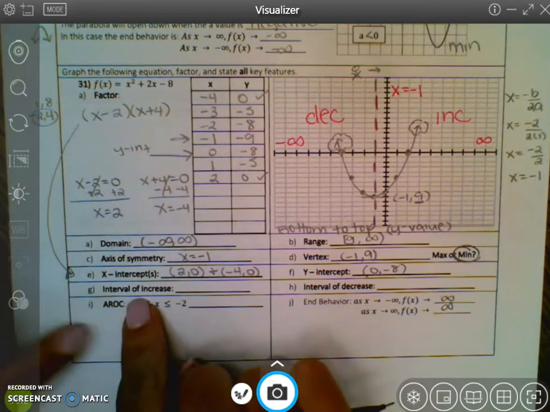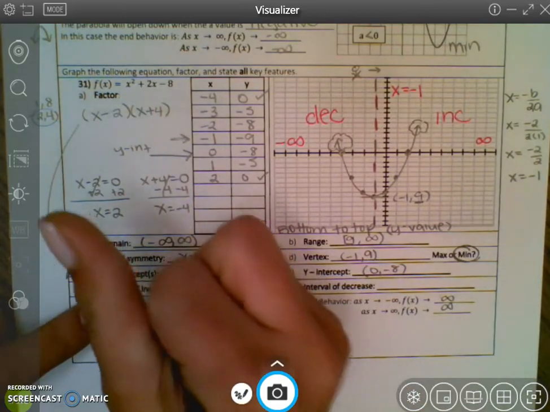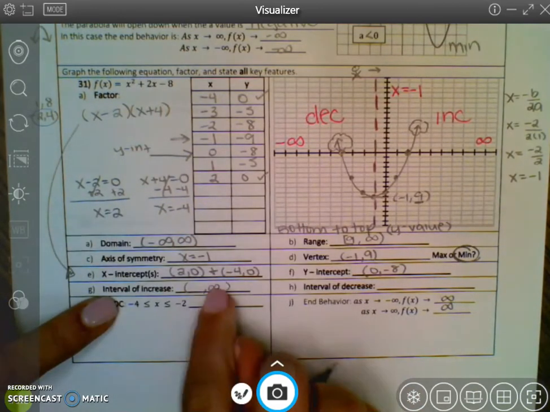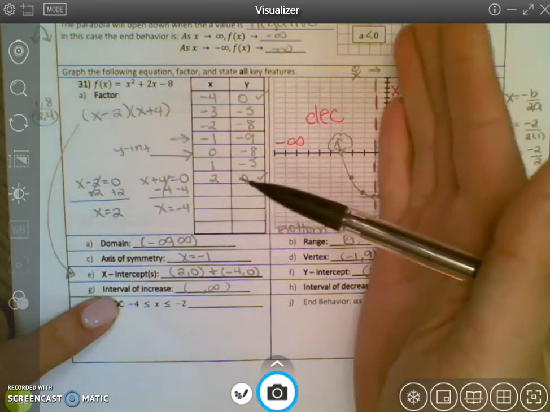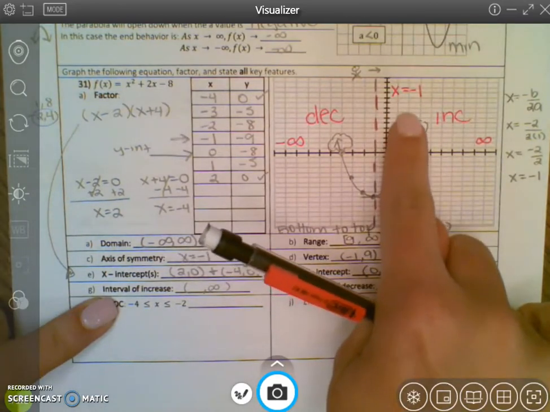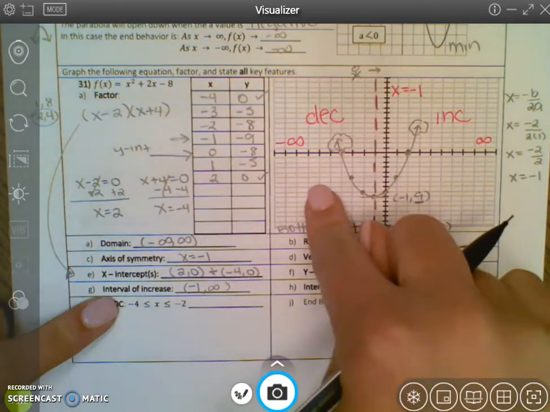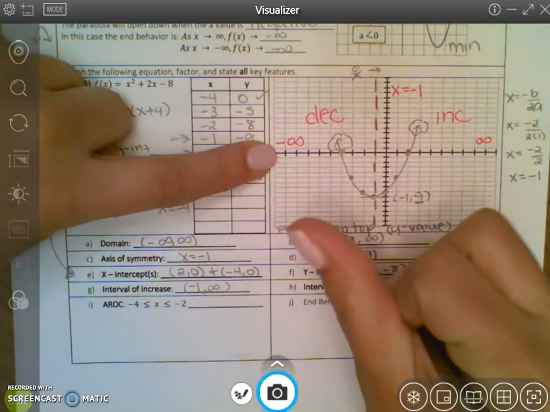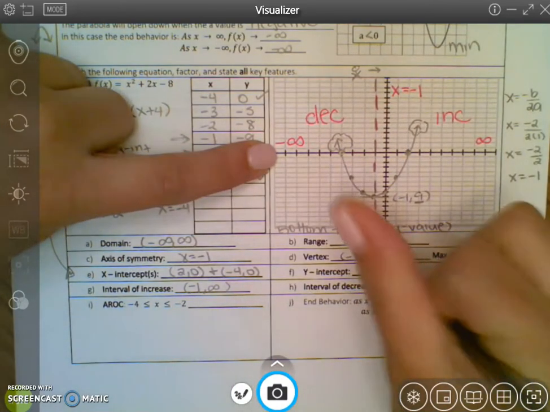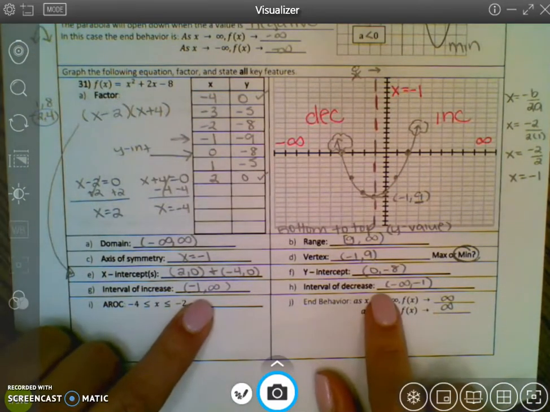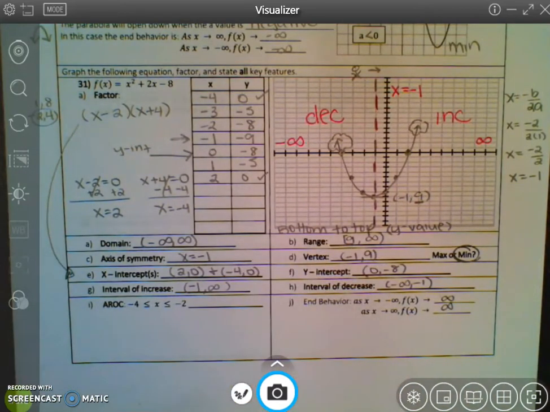So my interval of increase is my right side, which means my infinity has to be on the right. Infinity is on the right, and on the left side, where does it stop? Where does my right side stop being the right side? The axis of symmetry, so -1. My interval of decrease is my left side, which means the left side of it has to be negative infinity. And where does it stop being the left side? At the cutoff, -1. Make sure for increase and decrease, everything gets parentheses because you can't be increasing and decreasing at the same time.